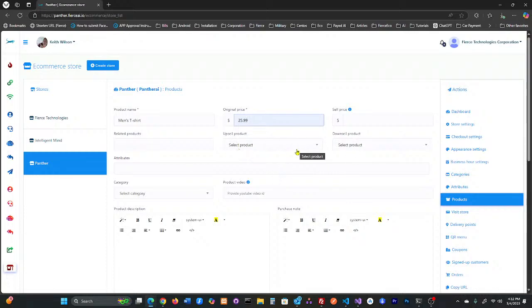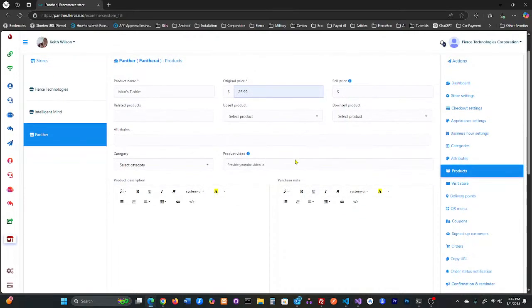You want to make sure that if you do have an upsell product or a downsell product, this is allowing your AI to know what products it can attach to get an upsell, because the AIs are always trained to upsell to get the most out. Also, attributes: you can fill out your attributes here, like color, size, things like that. You want to do that there, but we don't have one. So we're going to put that in the shirts.